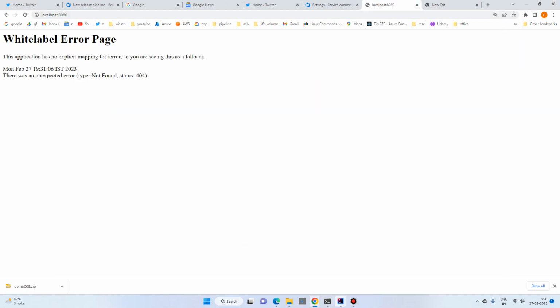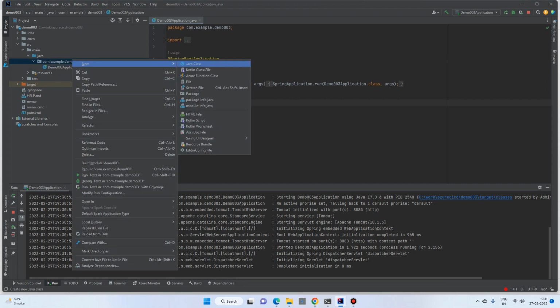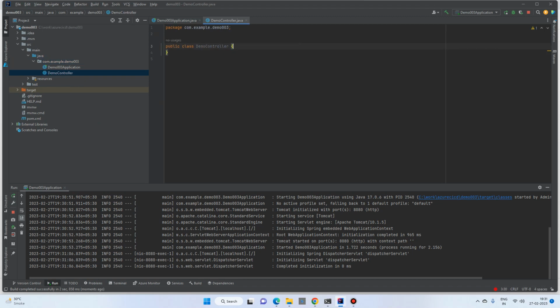So it's working. Now let's create a controller, DemoController, and we have a REST controller.